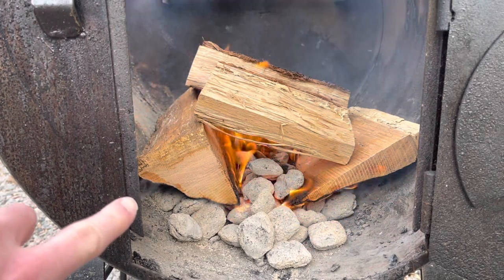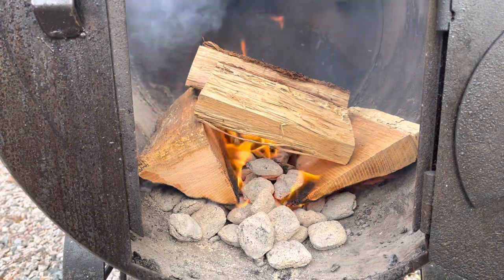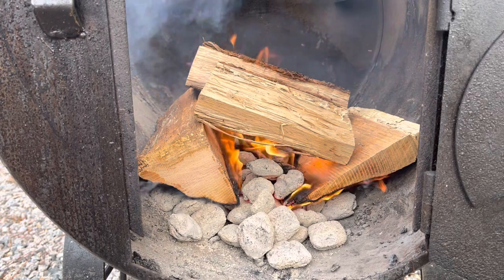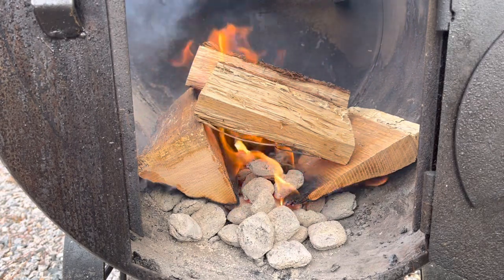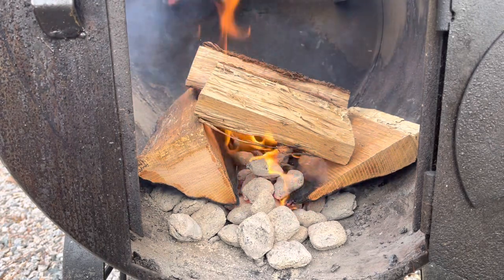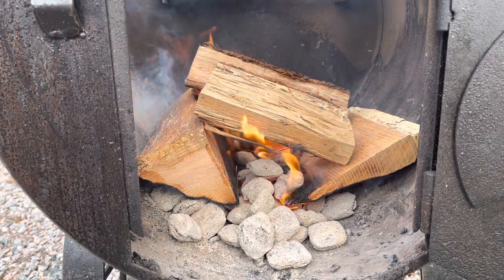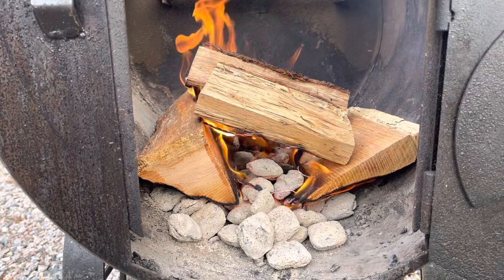As you can see, this wood is a little green — by green I mean it has a little moisture in it, you can hear it. You just have to deal with that sometimes. It's very important to get the coal bed started really, really hot, so that if you put wood on there that's just a little green it's not really going to make a difference. That's the key to this whole process: create a really hot coal bed so that every time you add a log it will catch instantly.